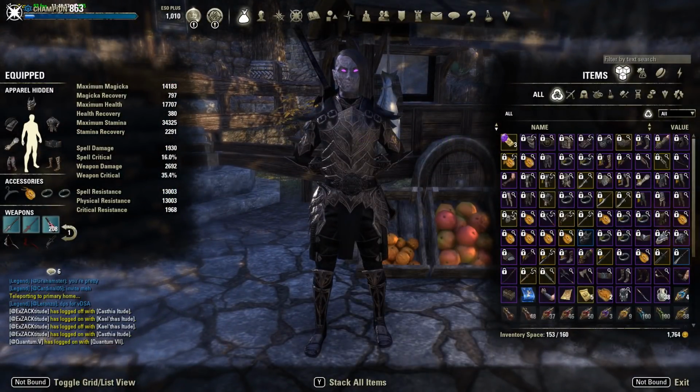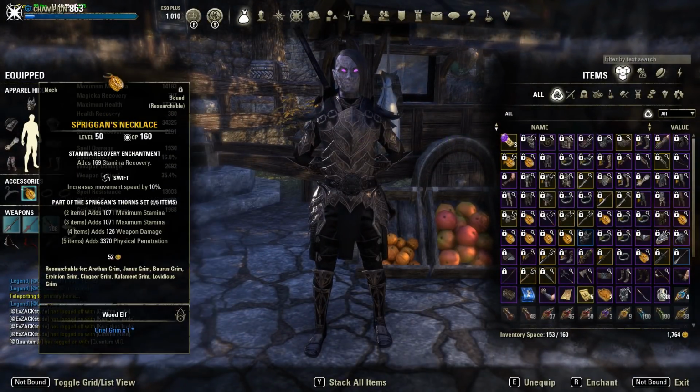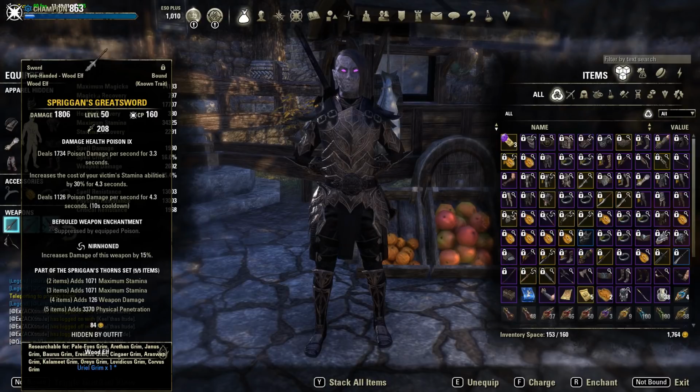Let's see. The next set that I like to use is Spriggans. Spriggans is one of the best damage sets in the game. There are very few things that overtake it, and they're all mechanic-based or proc-based. This is the best flat stat pool that you can get, and the only real disadvantage is that pen doesn't work against shields. But why do I like it so much as a front bar set?